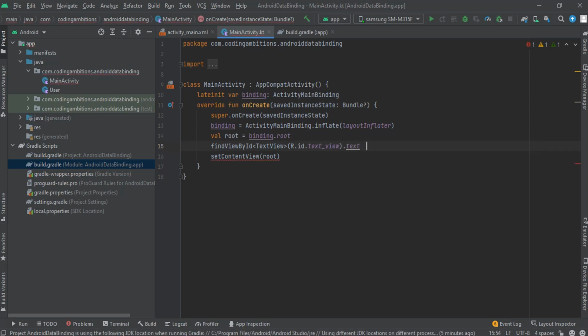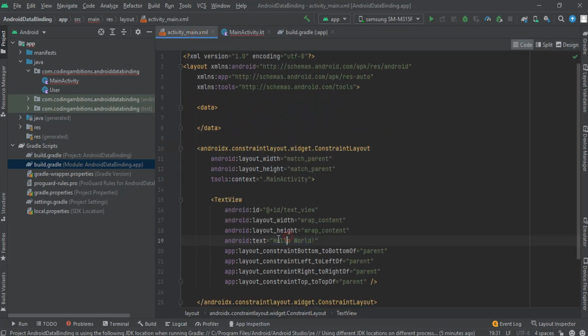So this is the programmatic way of updating the views. What data binding does is, it binds the UI components, your view components, to the data sources using declarative ways. We are not setting it programmatically, but we will declare here how this value will be updated. So that is the main purpose of data binding.